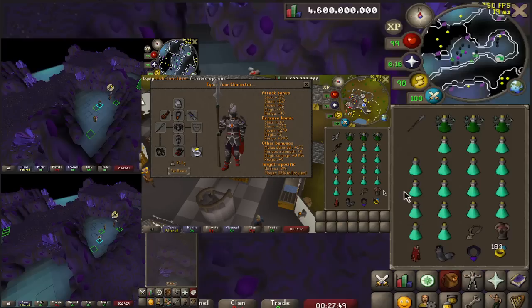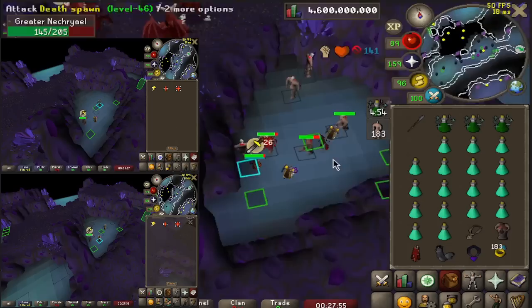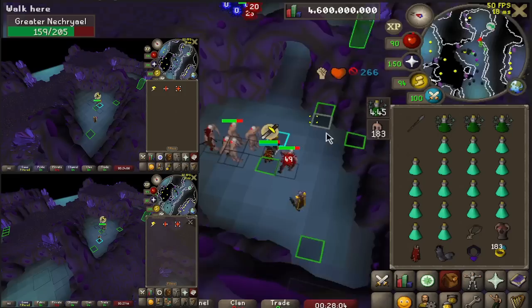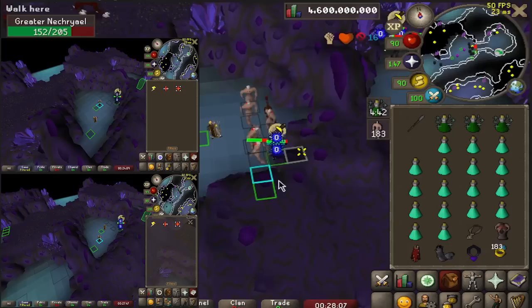Chinning Nechryals is a bit more complicated than using a bulwark. You want to gather them manually one by one, just tag them with your main. This also requires two alts. And once you have them all aggroed, you want to run between these tiles to stack them all up.